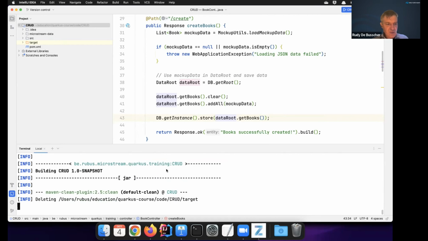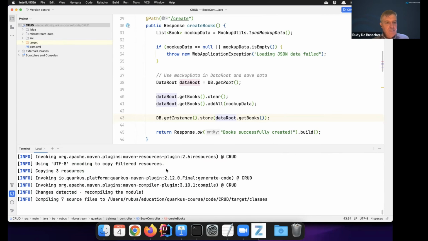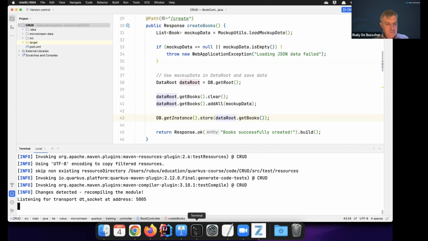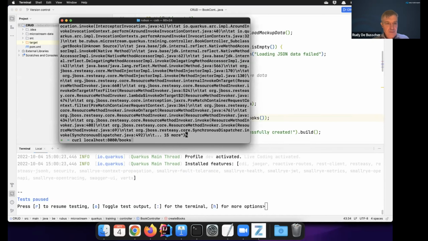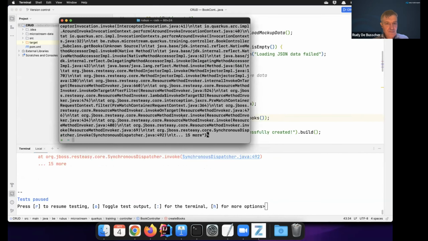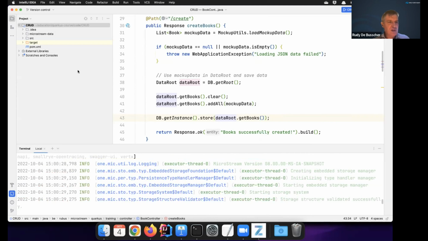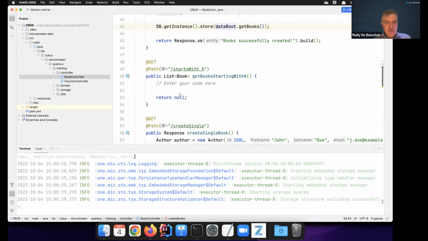So I still might have an issue here with that class loader. Let's see if I started from scratch, if I have still that problem. And I still have an error somewhere. So there is something wrong with the class loader still. So that's something I have to look into, as to why this does not work. Let's assume it is just an error from my side, because I don't know Quarkus enough.